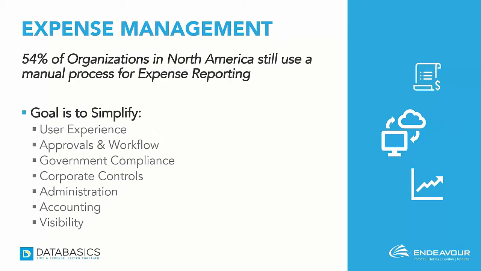But even looking at those stats, we still see a lot of organizations that have implemented an automated solution. It's interesting today, if you look at Databasics, when we look at our new customer base, about 65 to 70% of our new customers are converting off from another system. And for whatever reason, they've decided they want to change the way the process works. So when we talk about looking to improve the process, not everyone is coming from a manual process. We still definitely see organizations making a transition from an existing platform.